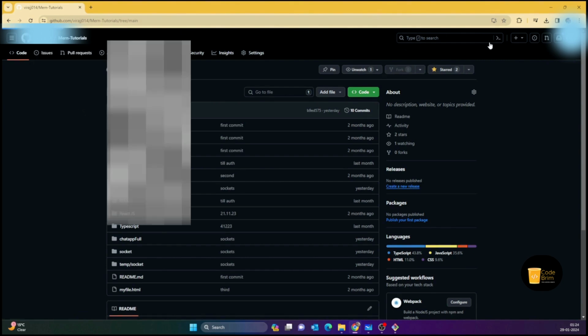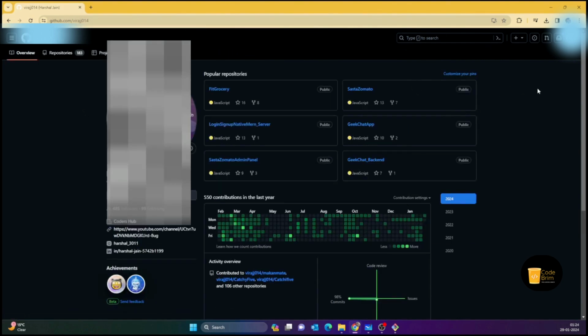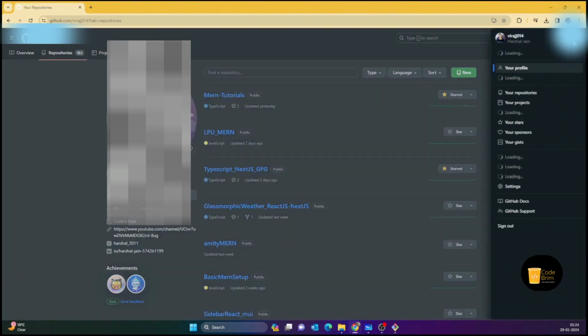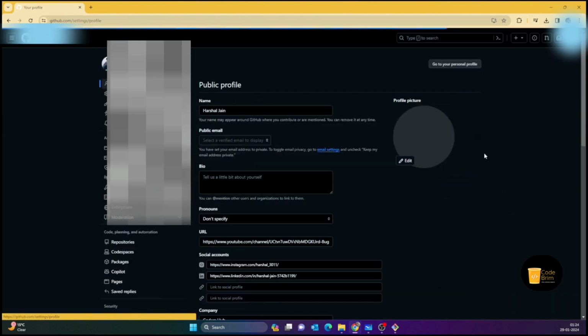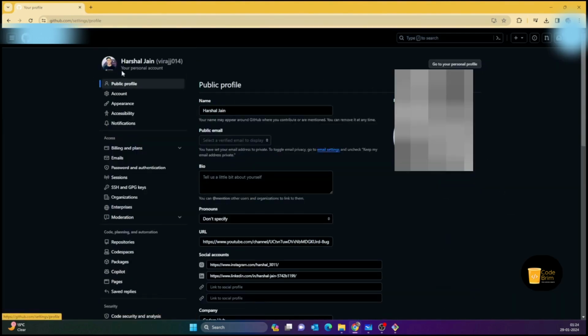So suppose now you created a GitHub account like this. First of all, you need to connect this GitHub account to your local laptop or computer, so that you can upload from your local machine to this GitHub repository. Okay, right? So for that, what you need to do is simply click on your profile, and here you can search for a few things. I would just go to settings. Okay, just go to settings, and here on the left side we see a few options.